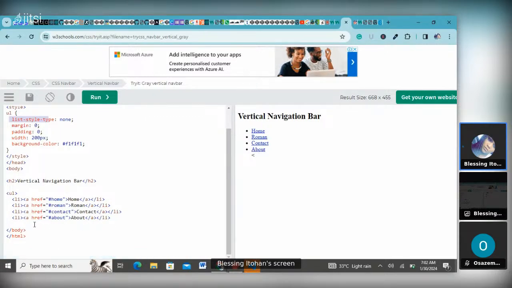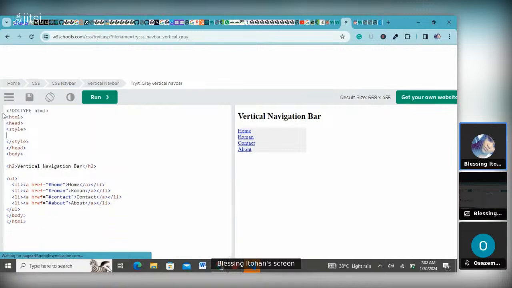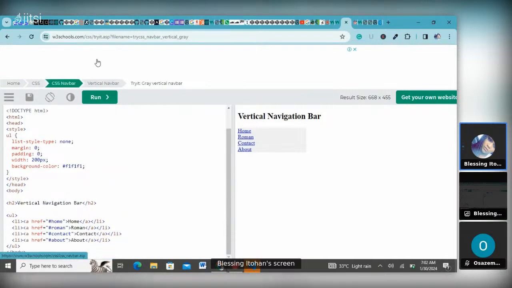Because I don't see it here. There's an error somewhere. Oh, okay, the UL is not closed. I didn't close this tag. Let me remove it.